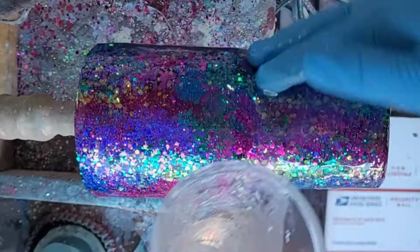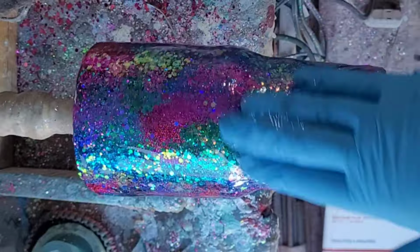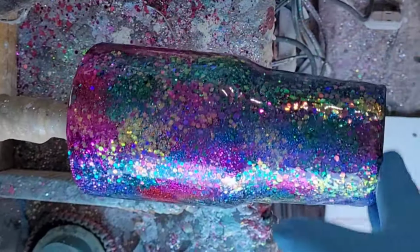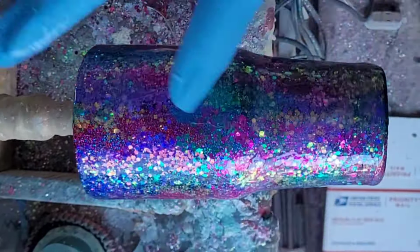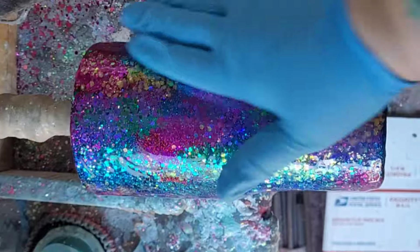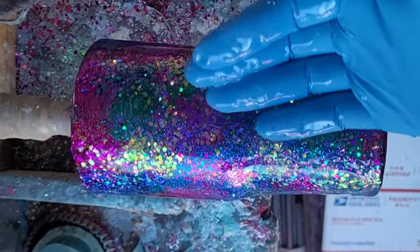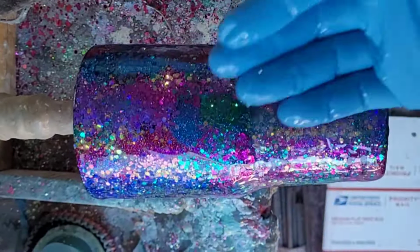Now, we're not working it the same way that we do an alcohol ink swirl cup. We're not moving it all about for the swirl to happen. We're going to use our hand and basically paint on the pigment. But at the same time, a little bit of the epoxy is still going to move and create all the magic. So, like I said, a healthy, generous, second-helping-at-Thanksgiving-dinner kind of 30 mls. Use your best judgment. You definitely want the epoxy to have a presence there. You're not trying to micro coat this one.